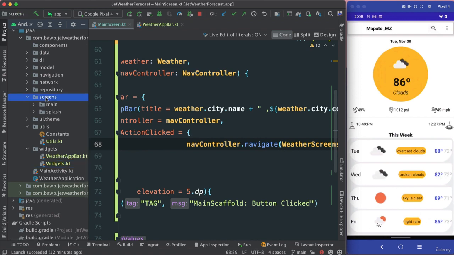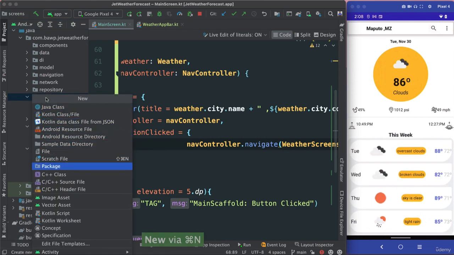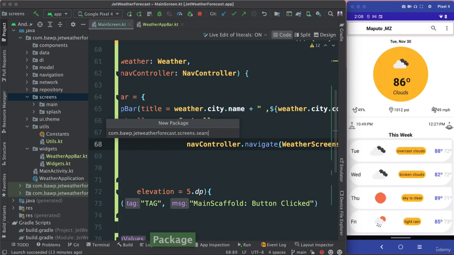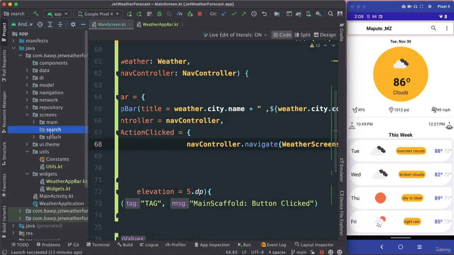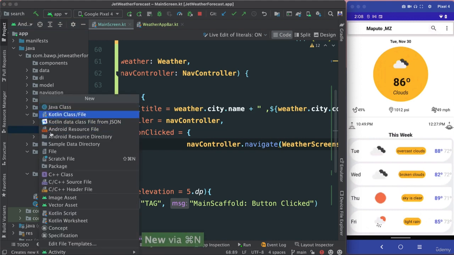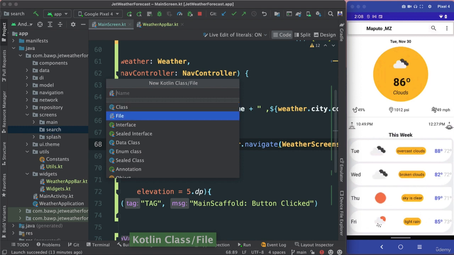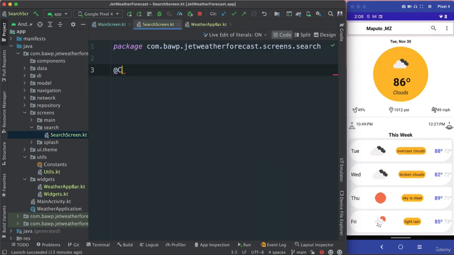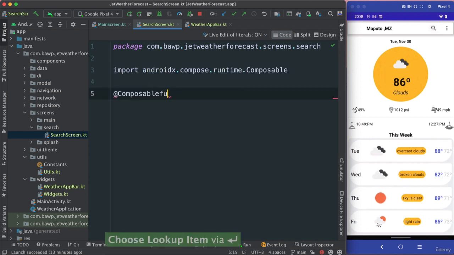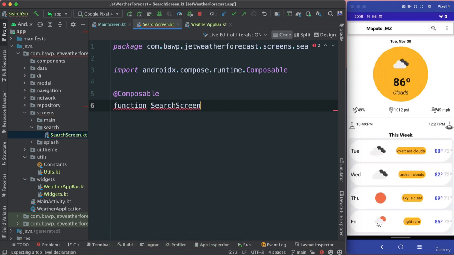So let's first of all create a new package here. Call this search. Very good. And inside there, I'm going to create a new Kotlin class. It's just going to be a file. Call this search screen like this. Add composable. Search screen, and as you know, I like to pass our nav controller.